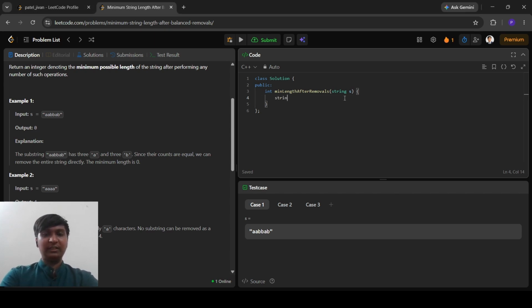First take a string answer, initialize it empty, which stores our answer, and travel a for loop on string s.